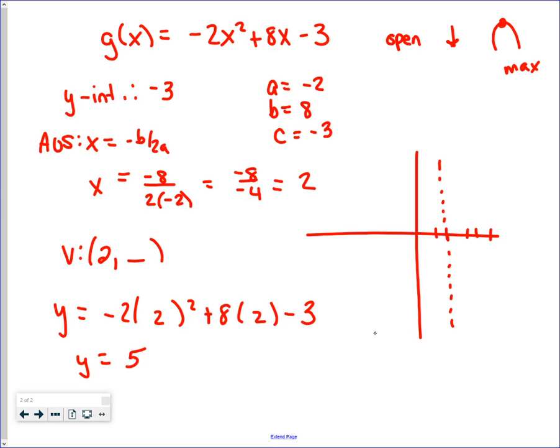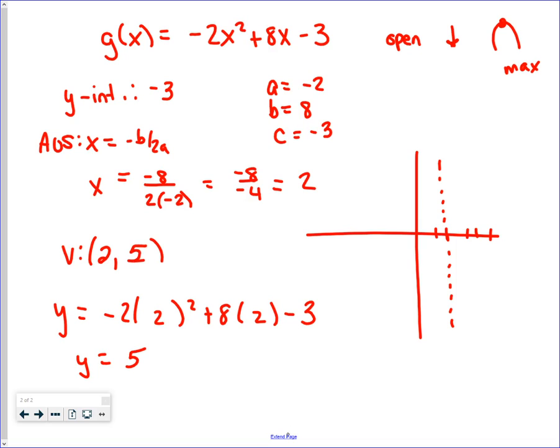Let's get 5. We can obviously do it by hand and get it right, but I want to make sure you guys can get it right in your calculator. We got to do that eventually, right? Especially when we get decimals and stuff, you'll want to be able to do this. Everybody get 5 this time. Okay, so it's (2, 5), okay?